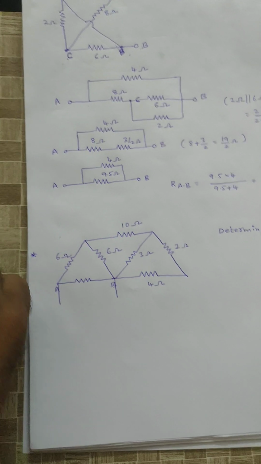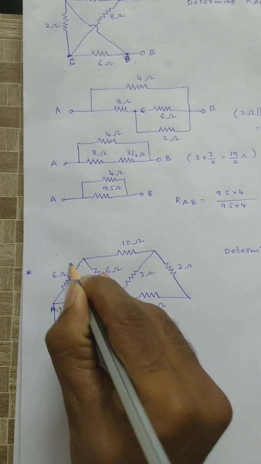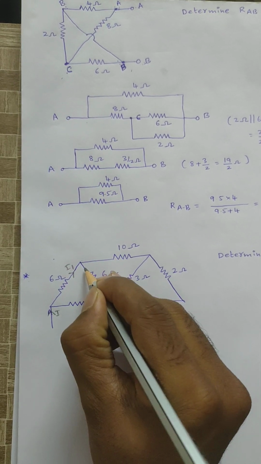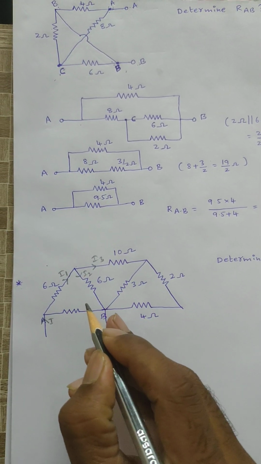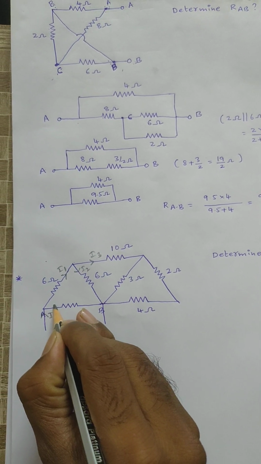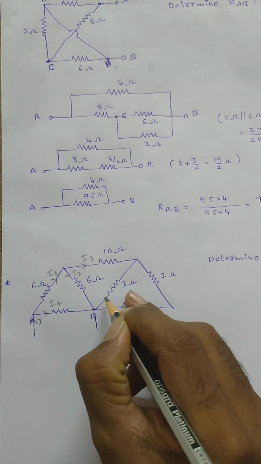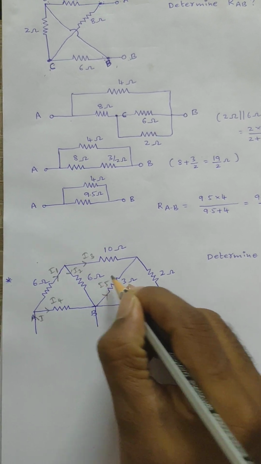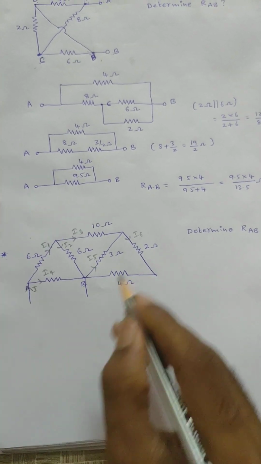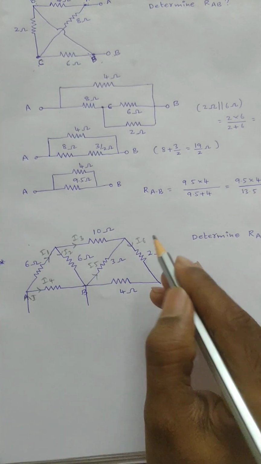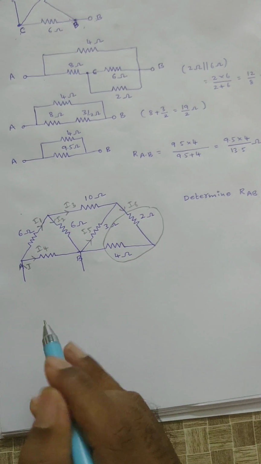Okay, for your clear understanding, for example, assume here current I is divided into I1, I2, I3. Okay, assume here it is I4, no problem, I5. Now see here, I6, same current is flowing through 2 ohm and 4 ohm, right? Same current is flowing through 2 ohm and 4 ohm. That means these two are connected in series. 2 ohm and 4 ohm are connected in series, right?